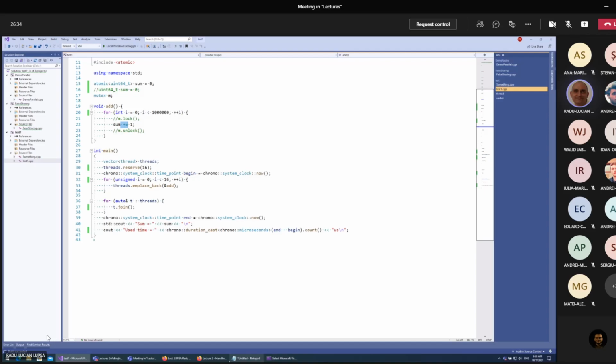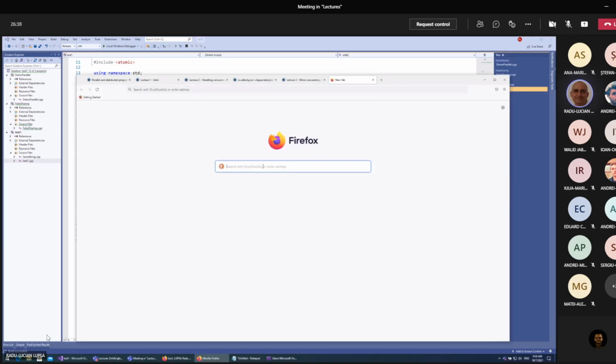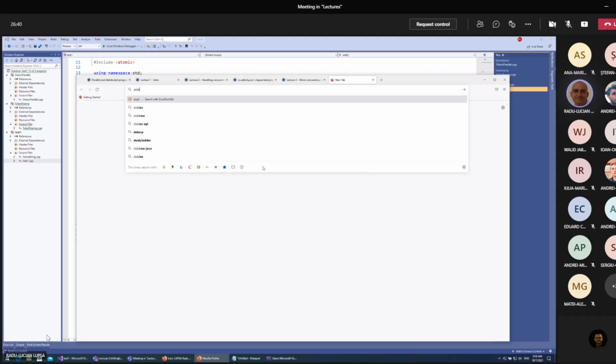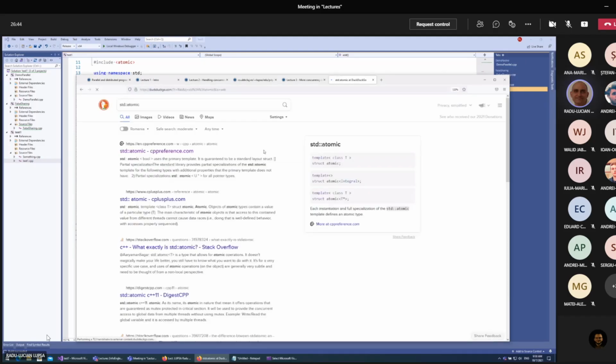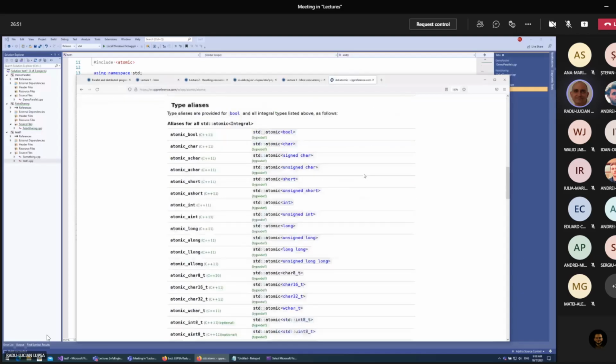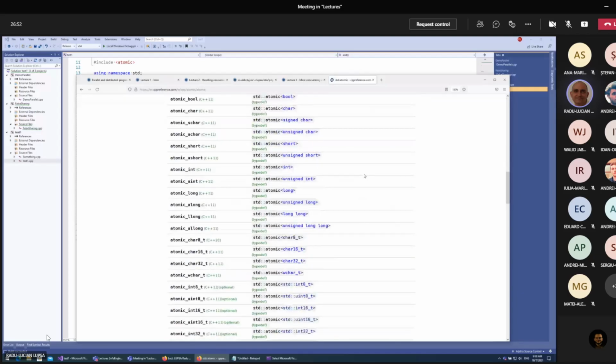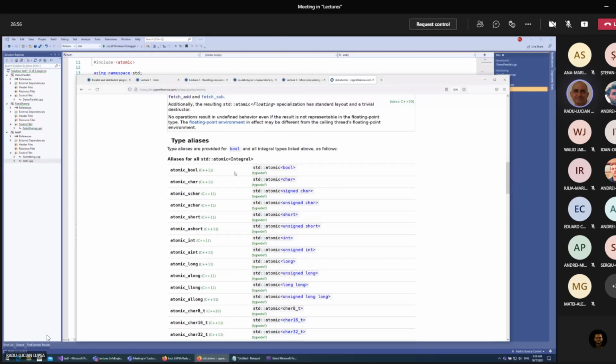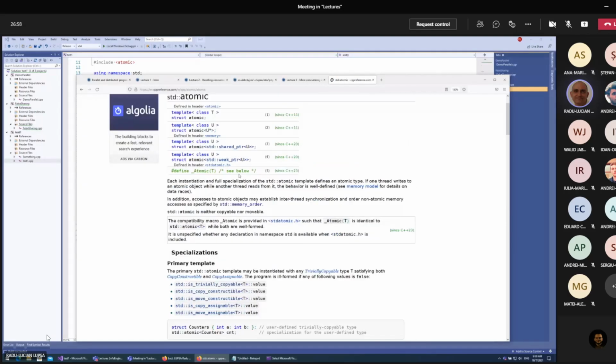Let's see a little bit what operations do we have. Std atomic. And here it is, the list of types for which we have this. Now it's a template and it can work for quite a number of data types.